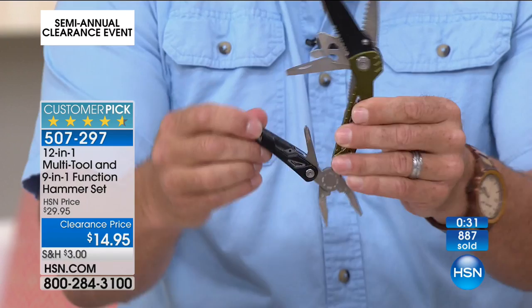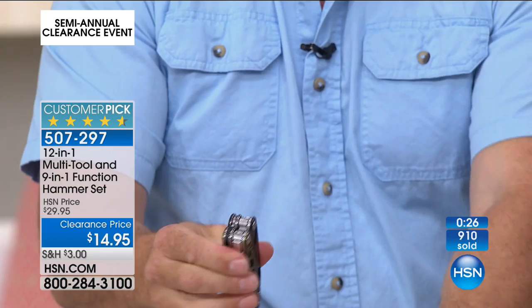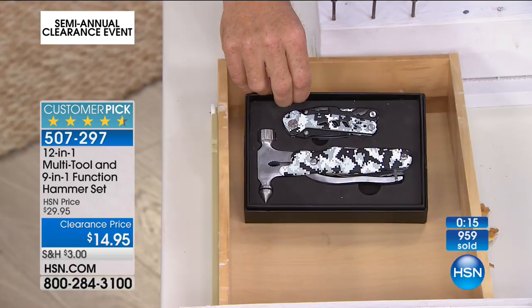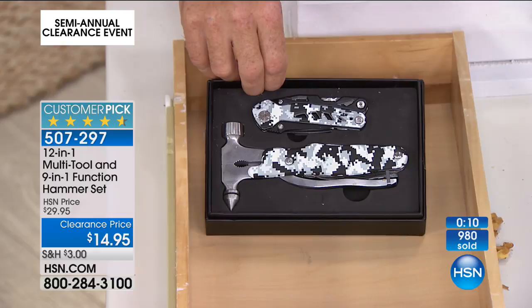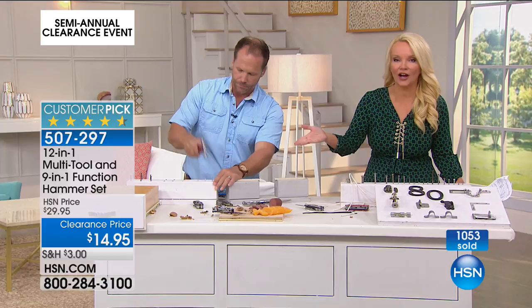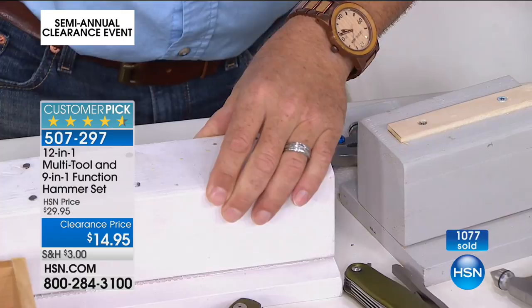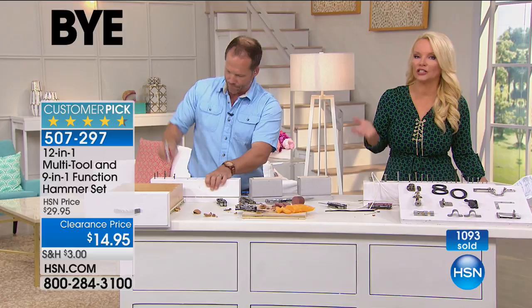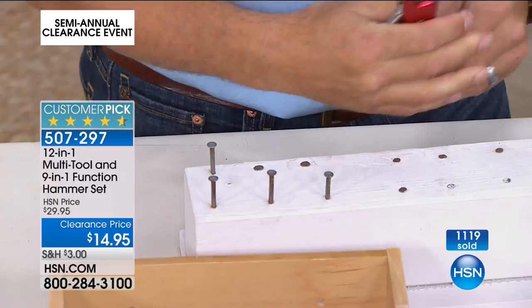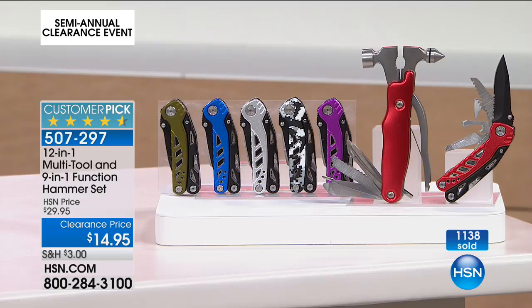That's the great thing — it comes in a great little box, two in one. Just the hammer tool alone at another company sells for $30, just that one, but you're also getting the other multi-tools — 21 tools in one. Green is now gone, purple is now gone, red will be next. The color is the icing on the cake for under $15. It's stainless steel, high quality, heavy duty. It's a great emergency tool combination for the car, truck, or RV, but awesome for home or in a dorm room.